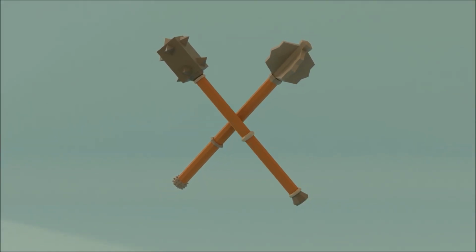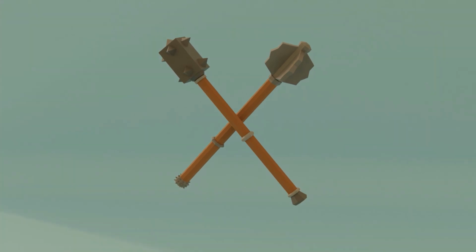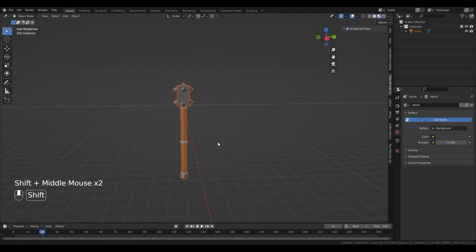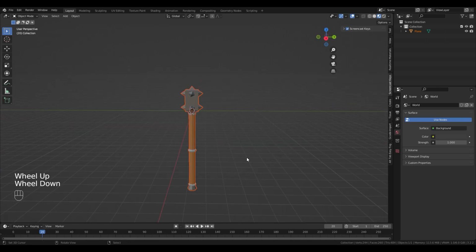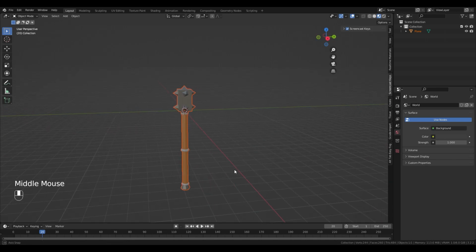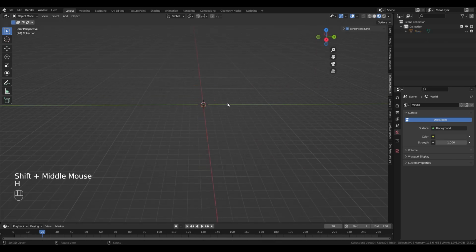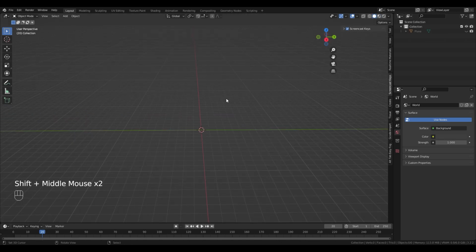Welcome to the second part of this two-part series where I show you how you can create these two mace designs in Blender. Let's dive right in. In the first part we created this design right here. If you want to check it out, it's going to be linked in the description. For now, hide it by pressing H and go back to the viewport shading mode on top right here. Make sure you have the plugin Loop Tools enabled, because we're going to need it in this tutorial.